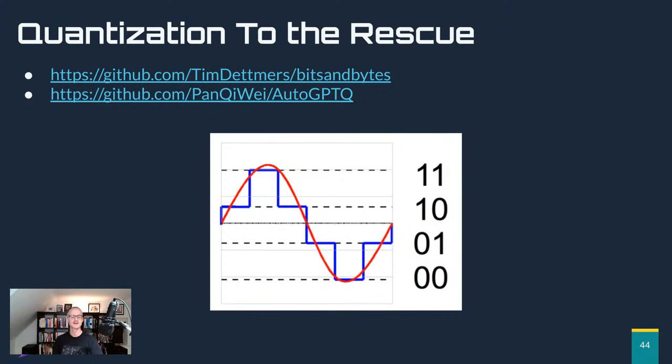Quantization is the idea of representing a number in a smaller number of logical bits. This is an example of a sine wave, which looks continuous-ish, and an example of how you would try and encode that sine wave in just two bits, which has 4 states. So we can take a float 16 number, which is the representation that's usually used to encode a number in many of these foundation models, and you can squash it down to 2 bits or 4 bits or 8 bits or anything like that.